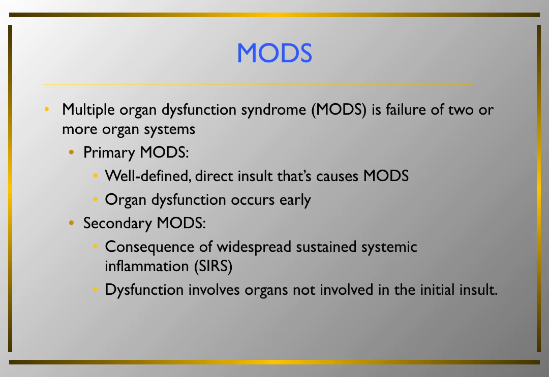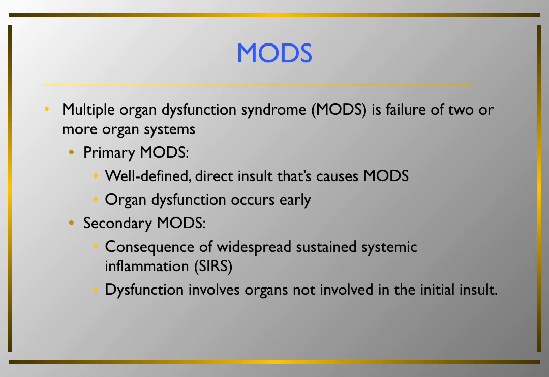So what is MODS? Well, MODS is a failure of two or more organ systems, and this is when homeostasis cannot be maintained without interventions, as a result of SIRS. Now, these two syndromes represent the ends of a continuum. Transition from SIRS to MODS does not occur in a clear-cut manner, just to let you know.